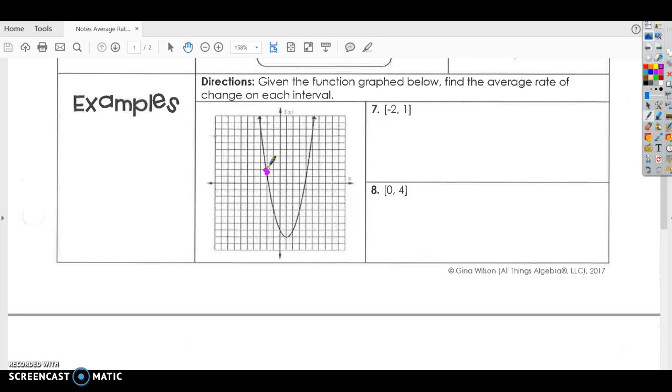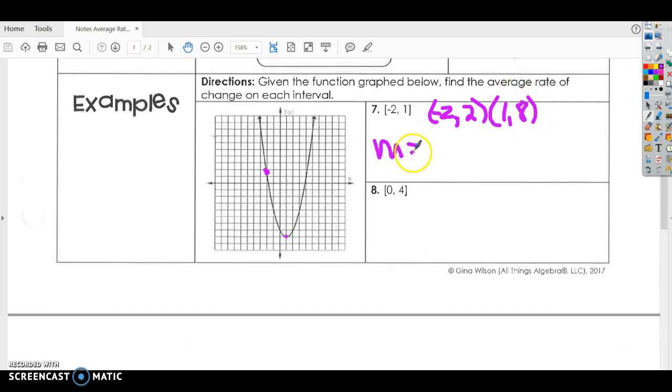All right, so we also have an x at 1, because we're going from -2 to +1 as our interval. So we're going to go to 0, go over to +1, and see where the graph is. If we created a secant line between those 2 points, that's how we would find the average rate of change. So the easiest way to do this is to write down your ordered pairs. So -2 is paired with +2, and +1 is 1, 2, 3, 4, 5, 6, 7, 8. Okay, so the first thing you have to do is get your y values off the graph.